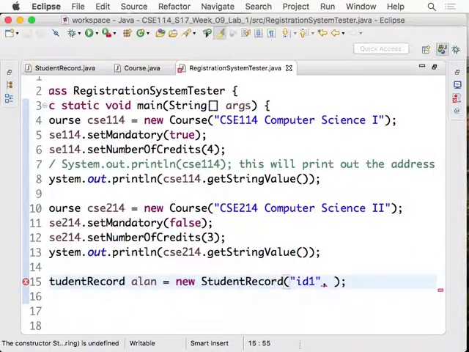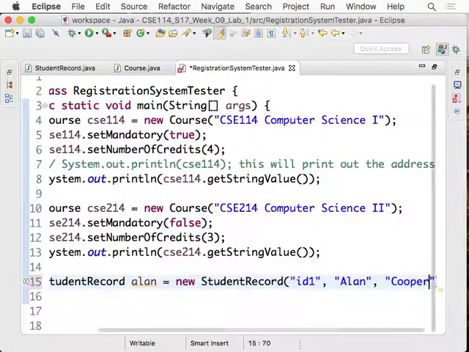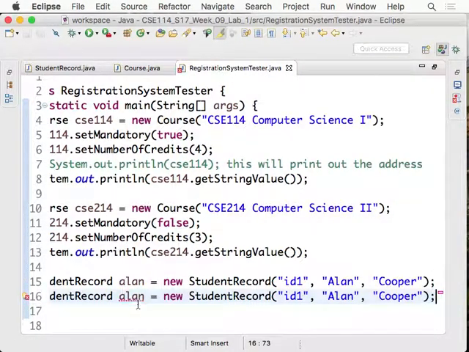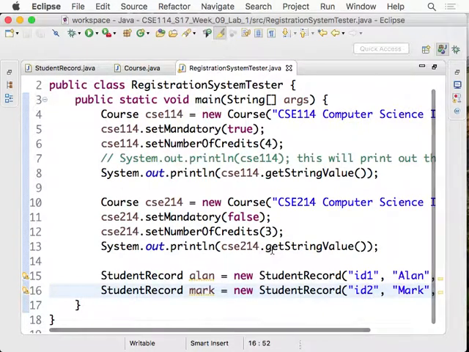Let's say student ID, Alan, Alan Cooper, for example. Okay, let's have another one. What about Mark, Mark Lawford? Okay, we have two student records. Of course, the ID should be different. Okay, we got Alan and Mark.